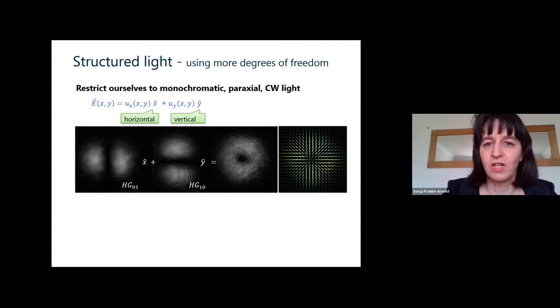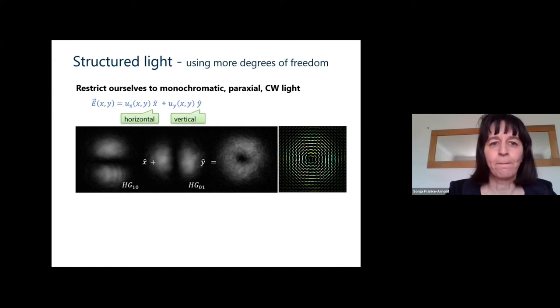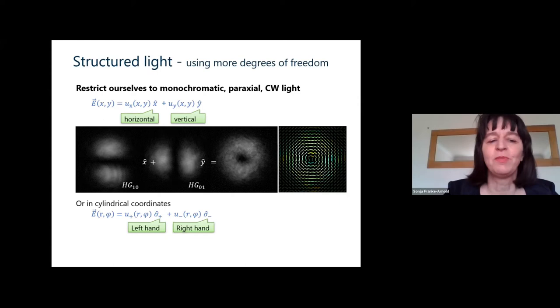If we simply change the modes in the horizontal and vertical polarization, we get azimuthally polarized light, as you can see here. And of course, I'm choosing horizontal and vertical polarization, but indeed any two-dimensional basis system will work. And if you're interested, like we often are, in rotationally symmetric situations, or angular momentum, for example, in that case maybe a cylindrical coordinate system will be more suitable to your needs, and we can instead parameterize in terms of the radius and the azimuthal angle of our light beams.